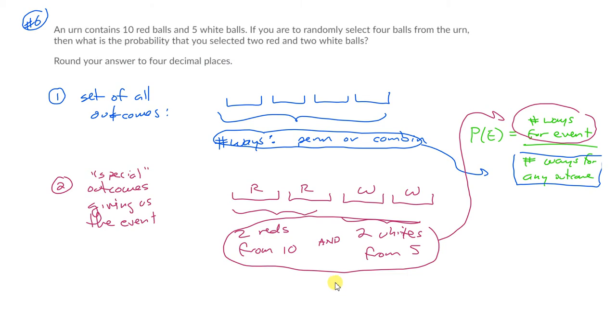And if you'll note, when you set this up, look at the formula that you get and compare it to what you got on number 5, and you'll see it's essentially the same problem. We're just naming things differently. Instead of winning balls, losing balls, we've got red balls, white balls. Other than that, it's kind of the same setup. It's really the same problem again. All right, cool. Let's go to number 7.